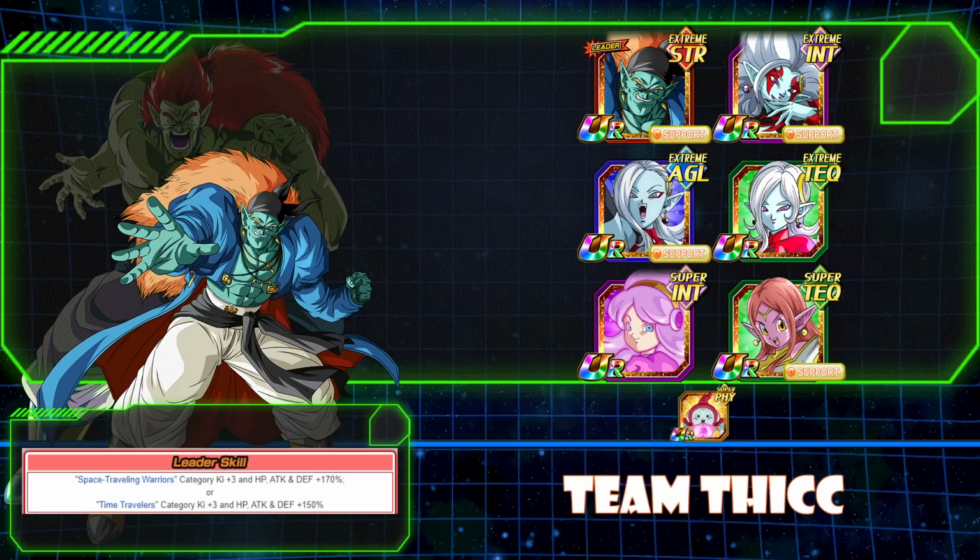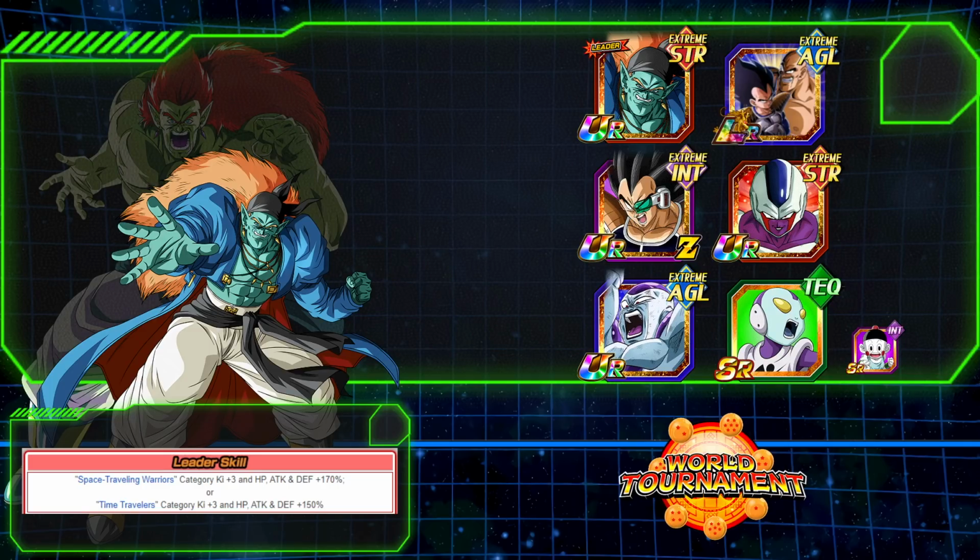So it's just fun stuff, guys. Fun stuff that you can run. And this team is actually World Tournament approved. So and a very strong World Tournament team in and of itself, because it's an additional unit that you can run. The king of LRs, and that's LR Nappa, right? So, or sorry, king of World Tournament LRs. I should say king of LRs. So, one of the best units in the World Tournament stages on there.